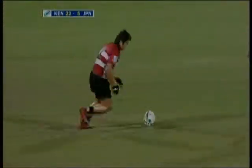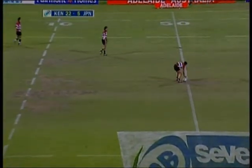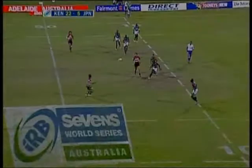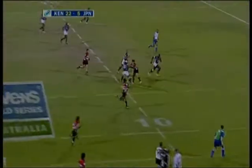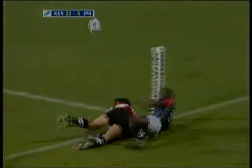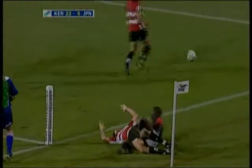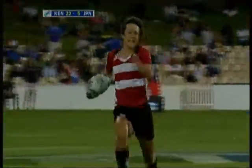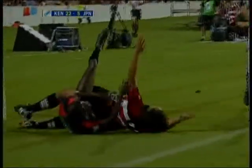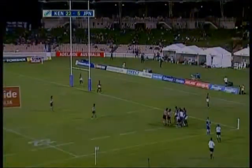It's a poor restart that will give Japan the opportunity — three minutes to go in this final match on day one for these two teams. Yamamoto — they spin it wide and away goes Iwamoto, but he loses the ball. Terrific cover coming from the Kenyans. O'Challa coming across in cover did a great job — just herded him into the corner. He was never going to score even if he held onto the ball. Great piece of defence from O'Challa.